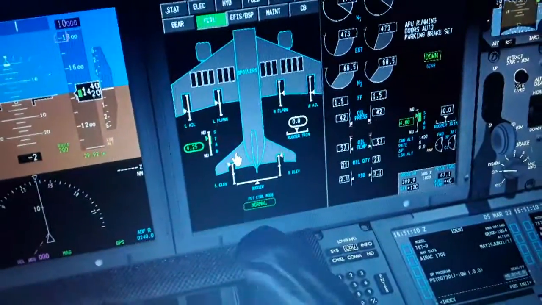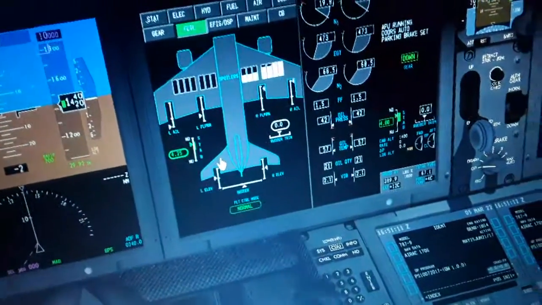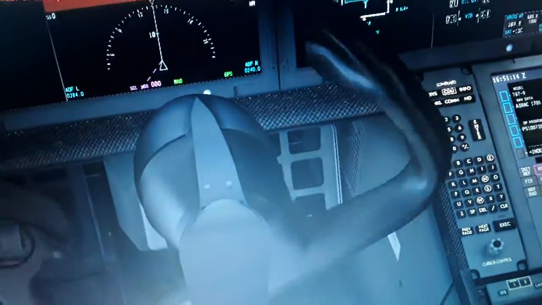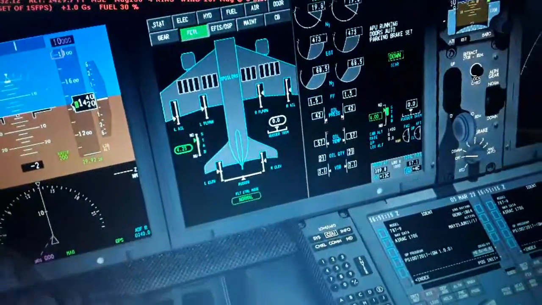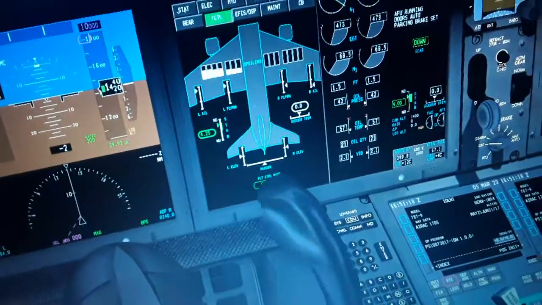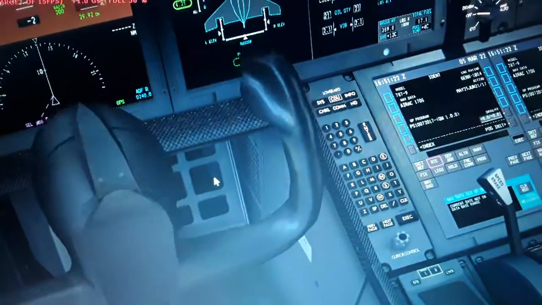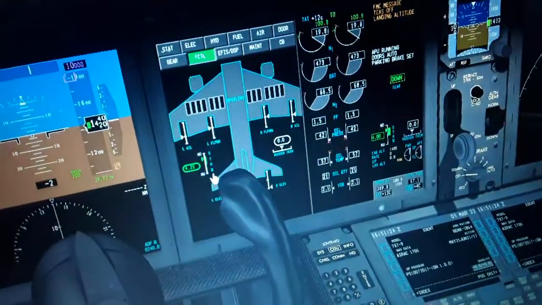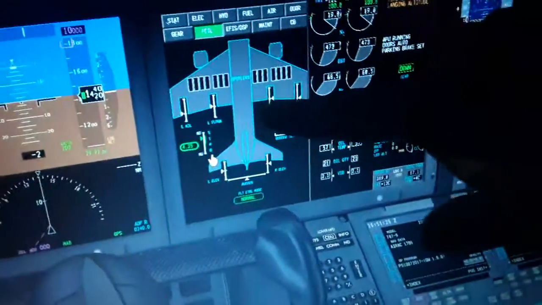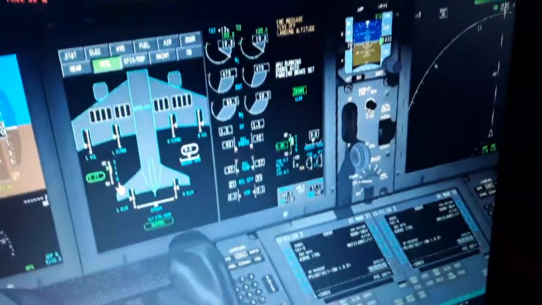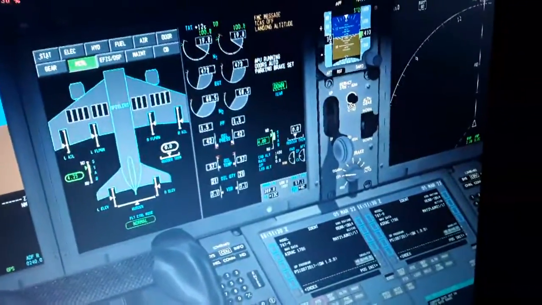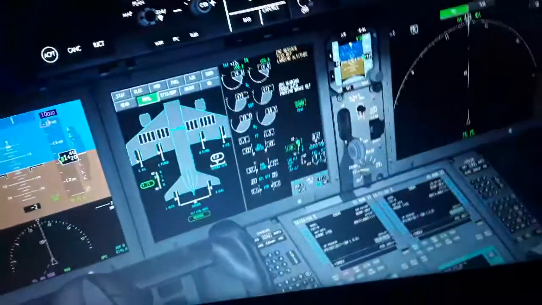So you can see the elevator. The control surfaces response over here in this screen. So this is so much for the flight controls. I'm gonna show you now in the overhead panel.